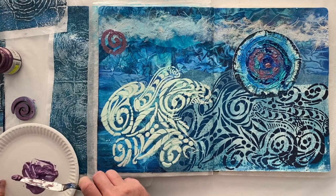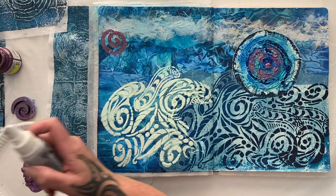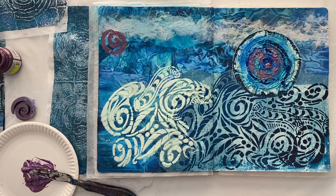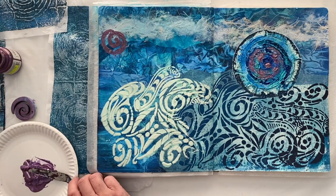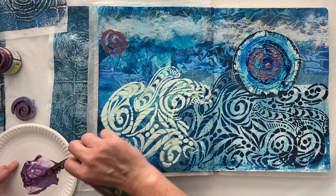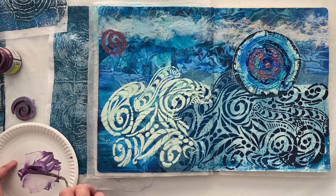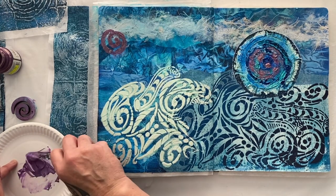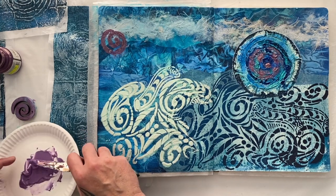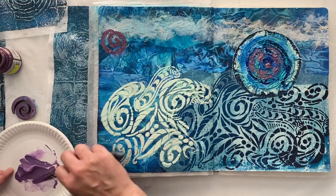Do you think I should rub that one off? Maybe I should start again. No, maybe I'll leave it. It looks all right. I was going to rub it off, but what the heck. We'll leave it. We'll see what the next one prints like, and if it's better, we'll rub that one off. So you just got to have courage. You can fix things. Don't stress out too much. If it doesn't work, you just come up with the next brilliant idea and fix it.